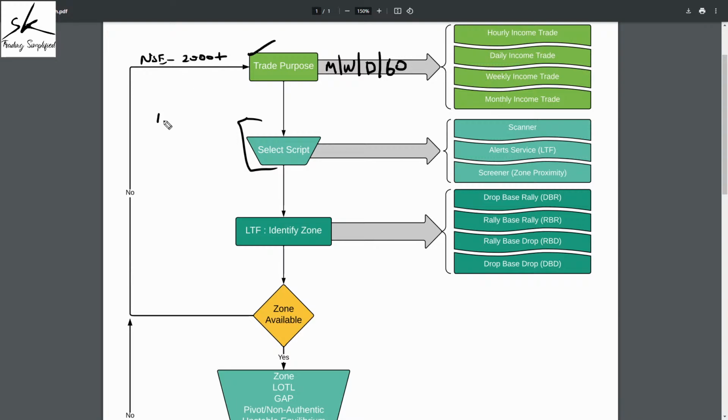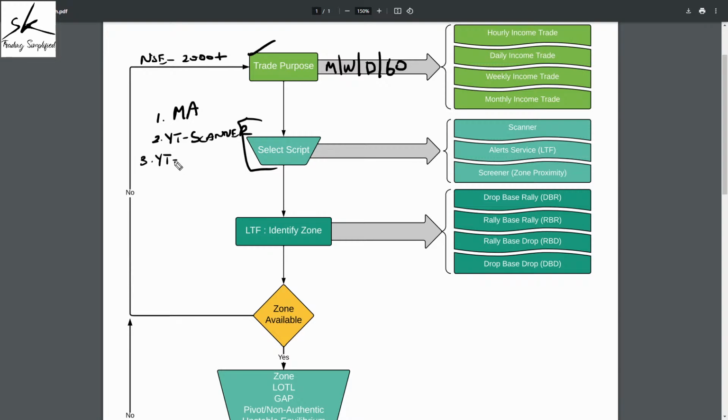Now, a few examples of these scanner screeners. Example number one, if you go to my website, you will see under the free tab, I have created a scanner for you. And that scanner is based on some moving averages, and that can help you in shortlisting symbols. Second example, on my YouTube channel, search for scanner. You'll be able to find few videos, different scanners, different logics. You like any of those, you can use that.